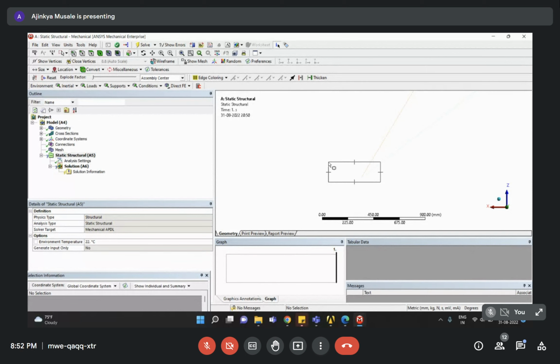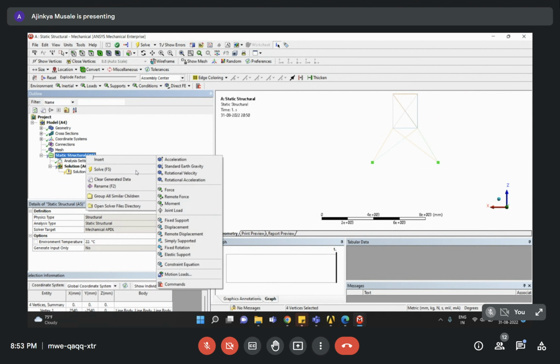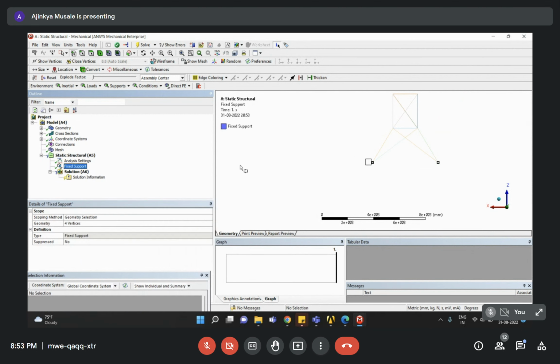It will be helpful while applying such boundary conditions. So what I'll do, I'll simply do such a thing. I can drag from anywhere because I am in the point selection. So anything that comes in this box will be automatically selected. So I'll simply right click and say fix support. So you can see now all my 4 points are getting fixed.